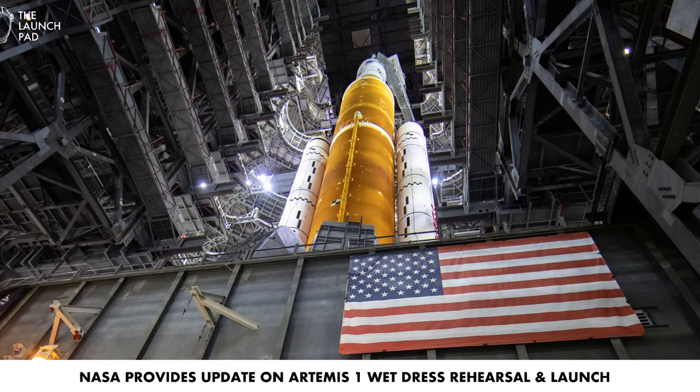And welcome to the Launchpad and our live coverage of NASA's update on the Artemis 1 wet dress rehearsal and launch plans. Engineers have successfully completed work on items identified during the previous wet dress rehearsal tests, including replacing and testing an upper stage check valve and fixing a small leak within the tail service mast umbilical ground plate. Teams also completed some tasks originally scheduled to take place in the VAB after the wet dress rehearsal was completed.